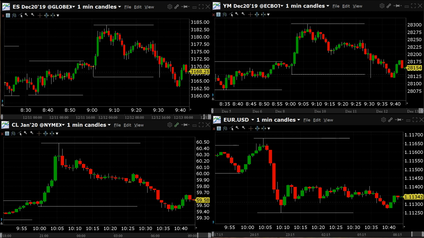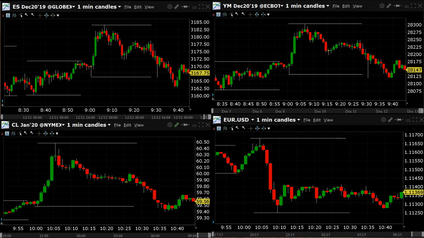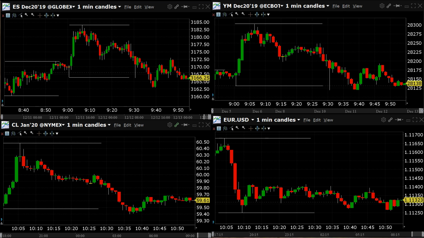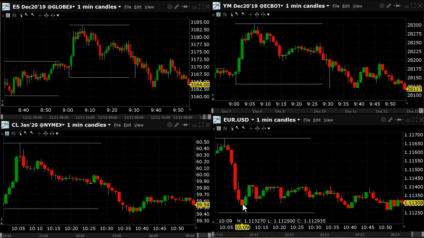We do have the code 2 big trade coming up here on the ES and YM. Not these next two lines, but the two lines after that. Long signal here on Euro US dollar. The YM will go short at 119. 28,119. If it hits that price, it means it's a short signal off of the main code and also off of the lines. 119. ES is already short. The Euro US dollar will go short at 11,249.